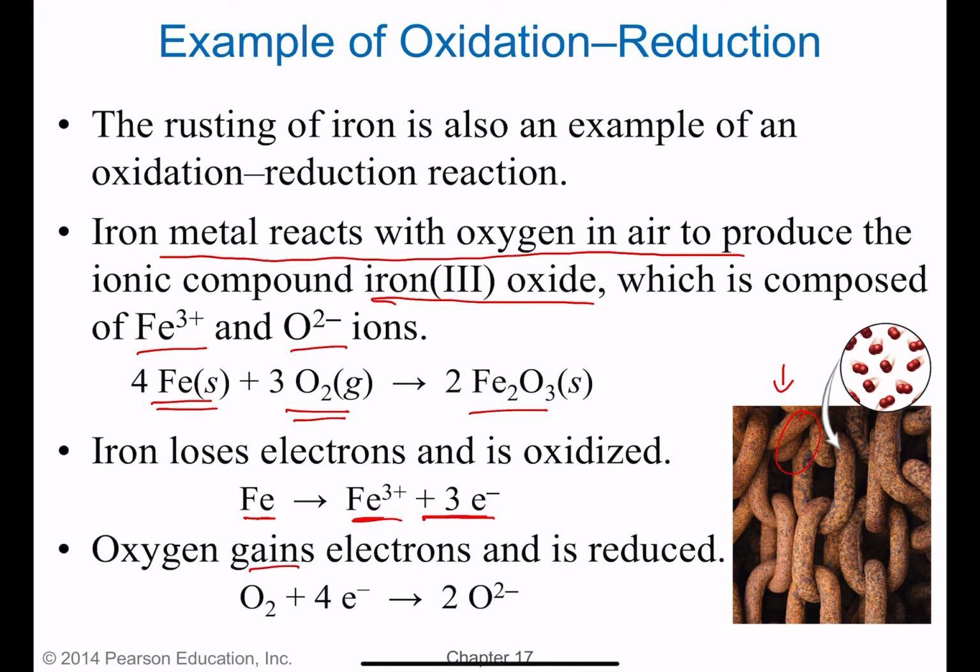And then the oxygen gains electrons. So here's the diatomic neutral natural oxygen. And then here, this plus 4 electrons on the left side, that's showing a gain of electrons. And we produce 2 oxide ions where both of them are a 2- charge. So just remembering key terms that we brought up in the last video, oxidized means you're losing electrons, and reduced means you're gaining electrons. So I suggest you make flashcards for those two terms to help you remember them.